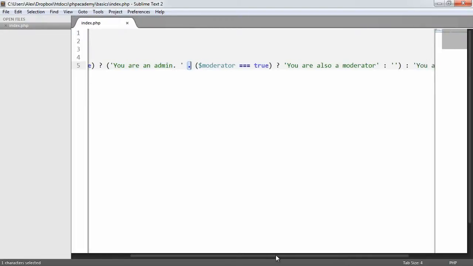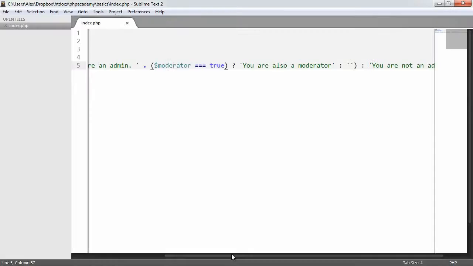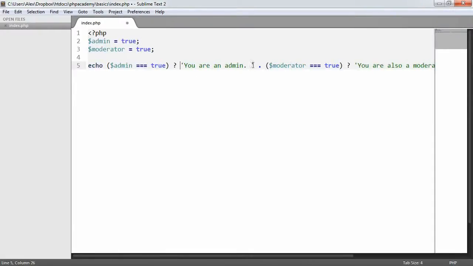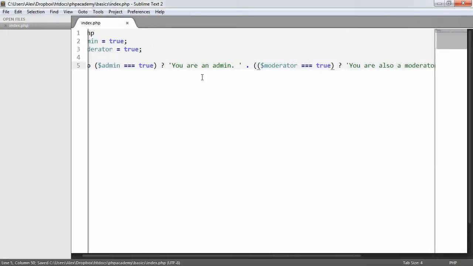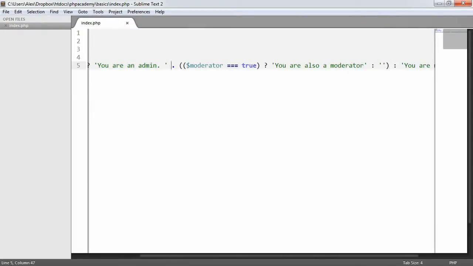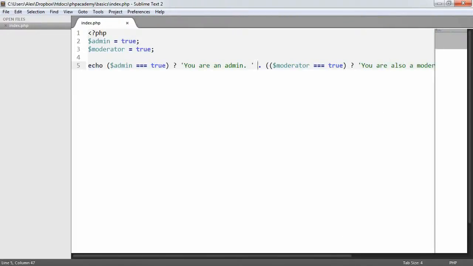But then we concatenate on this string if this is true, or an empty string if it's not true. So in this case, what's going to happen is when I refresh, you're also a moderator. Oh, we'll need to get rid of that and place that in brackets, sorry. So we're outputting this, and then we're concatenating on the check here. So let's go ahead and just rerun that. There we go. So you are an admin, you are also a moderator.